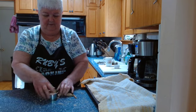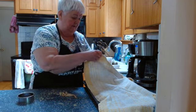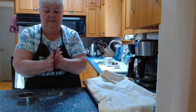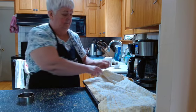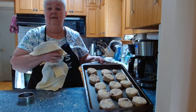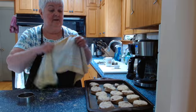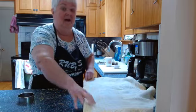And I'm just going to, one little bit of dough left. There we go. All right, 14. I'll just do this little tiny blob up. Now, there you go. There's 14 and a little blob. And now they're going to raise for half an hour, and I'll show you what they look like after half an hour. I'll be back.